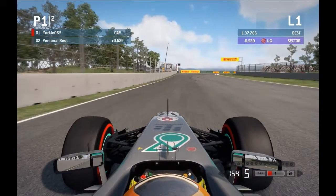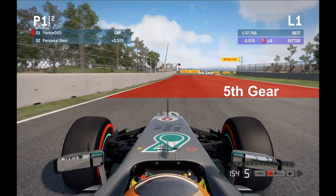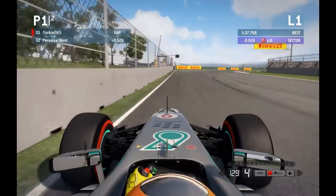So doing exactly that. Just as we come into this point here, this is roughly our braking zone. Again, very little reference points that I can show you. Instead, it's more based on judgment and feel. But we're going to be shifting down from 5th gear into 3rd. And we're basically just going to throw the car in towards the apex of the corner. You want to try and sacrifice the exit, as it will allow you a better run into turn 15.